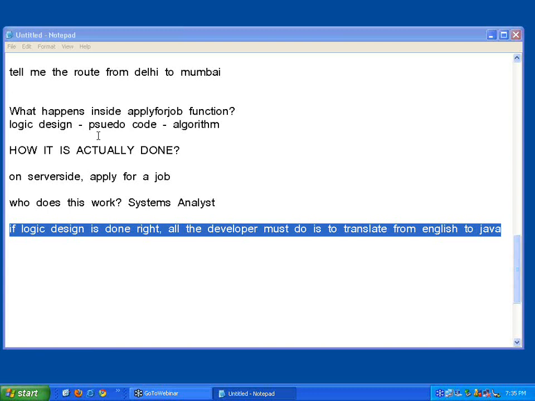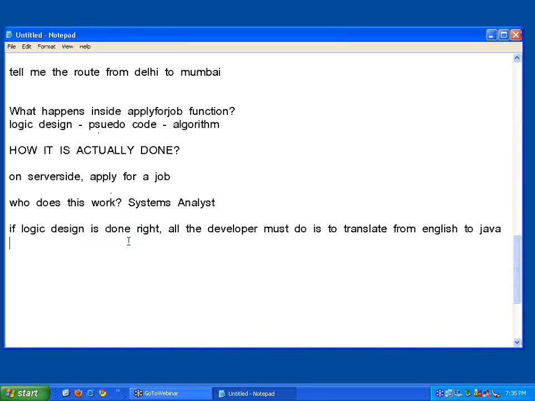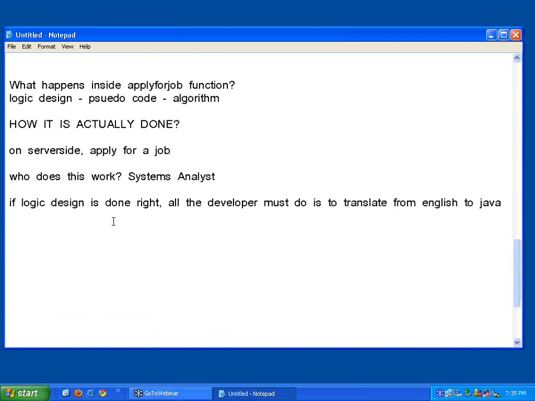But the difficulty is, the sad part is many systems analysts are not doing that. They orally tell, but they don't document in writing. Many to most of the people just tell the logic in English, do this, do this, do this, but they don't give it in a document. So what happens is, when you transmit something orally to some other person, almost 50% noise is introduced. That means the other person receiving it understands only 50%. The person understands and assumes so many things, so when he finally delivers something, it's not what you wanted.